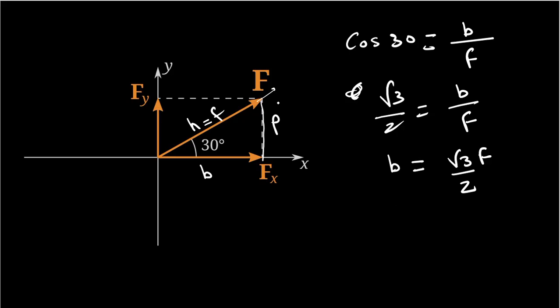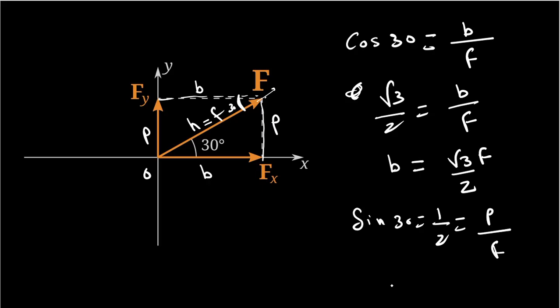And similarly, if we want to calculate what component of this force will be along the y-axis, then we'll complete this part. Now in this triangle, see, if this is 30 degrees, this will also be 30 degrees. How? Alternate angle. So for this 30 degree angle, this will be considered as perpendicular, this will be considered as base. So now we can write sine of 30, whose value we already know, half, is equal to P by H, perpendicular divided by hypotenuse, which is F. So from here we can clearly say P is equal to F by 2.